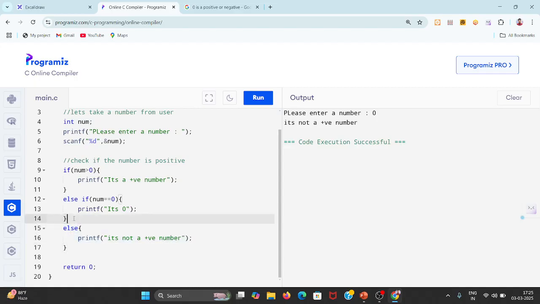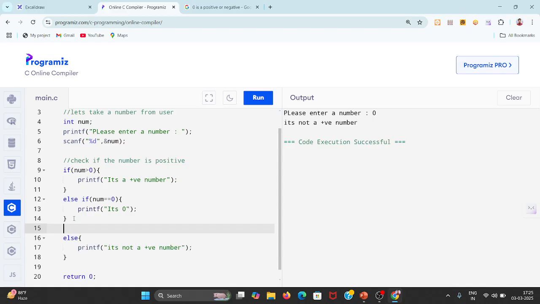We can write it separately using another else if. Let's try it. Else if, what is the condition for being a negative number? That our number will be less than 0. Simple condition.